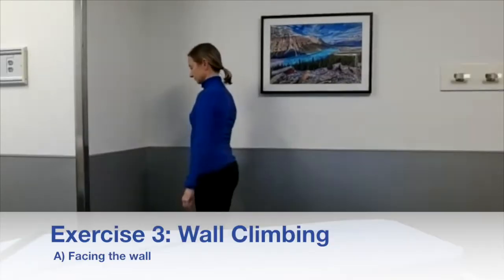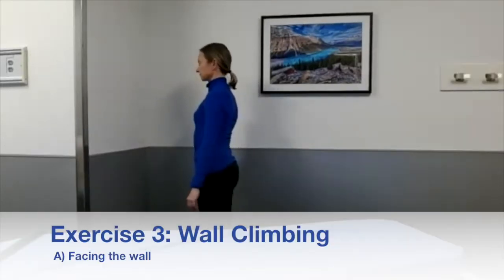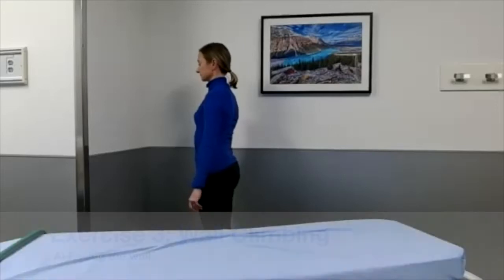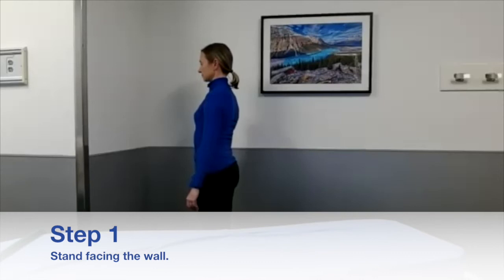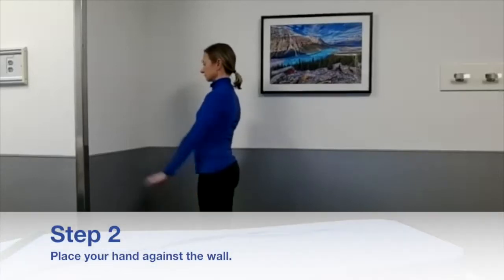The next exercise that you will be doing are your wall climbing exercises. The first part of the wall climbing is facing the wall. So you will face the wall and stand with your arm about arm's length away from the wall.